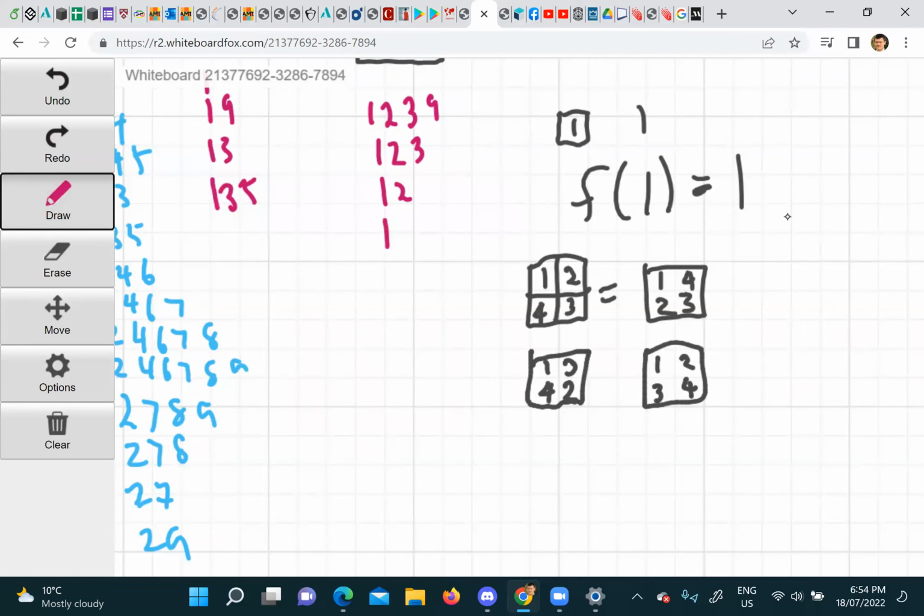Okay, so then we count the number of paths for each, right? There's only one valley in this one, it's a 1, yeah? There's actually 2 valleys in this one. There's only one valley in this one. So you notice that there's only one valley if the 2 is next to the 1, right? But there's 2 valleys if the 2 is not next to the 1.